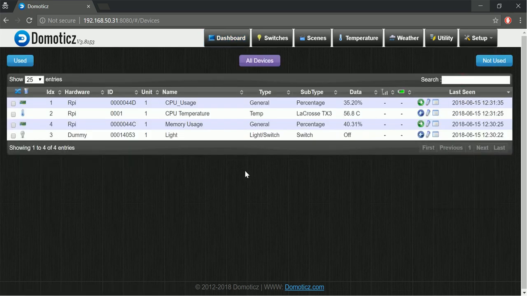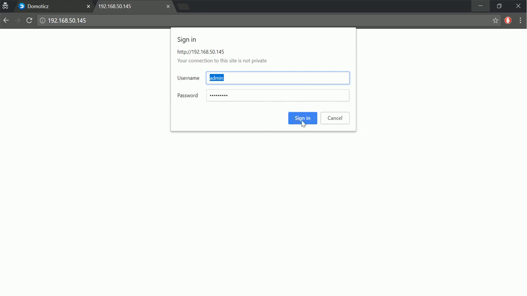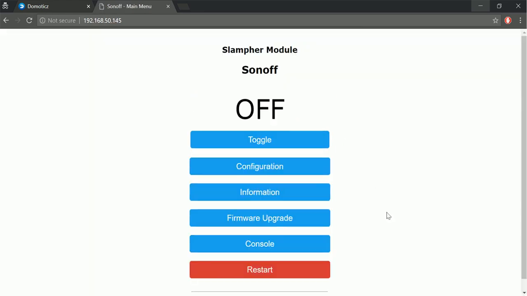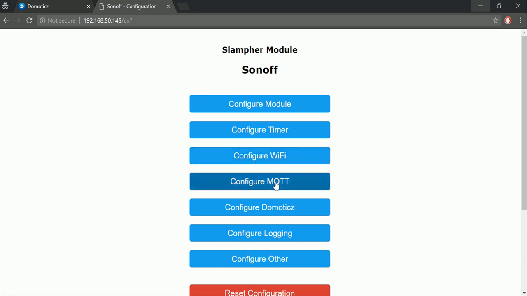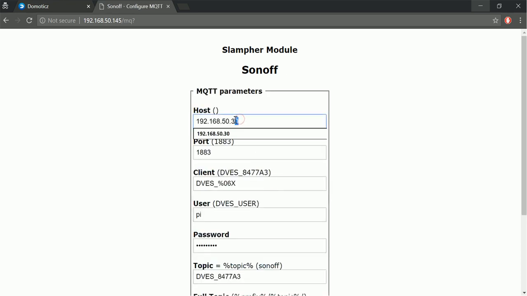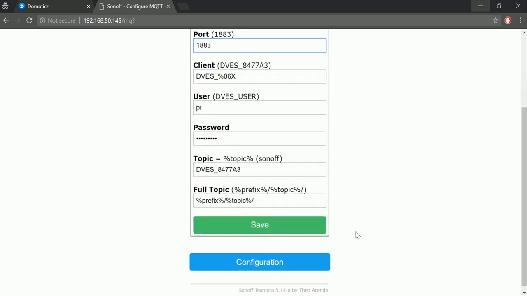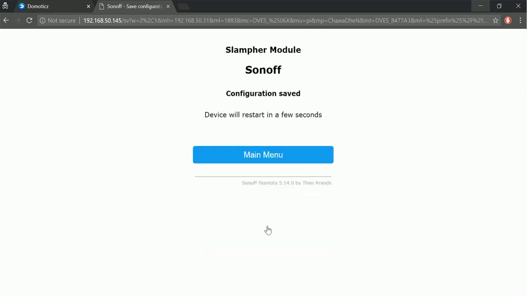Now let's go to our main task of linking a switch to our Sonoff device. Note down the IDX number which will be used to link a particular light switch to our Sonoff Smart. Open the web page of Sonoff device by visiting the IP address. Consult your Wi-Fi router's guide to find out the IP address of connected devices. Configure MQTT settings if you have not done it before. Save the changes and wait for the device to reboot.